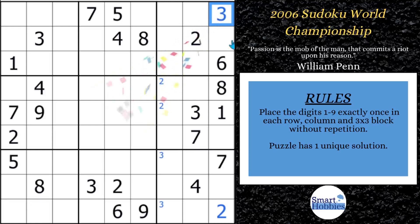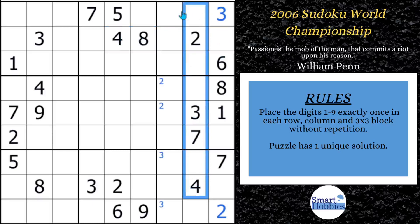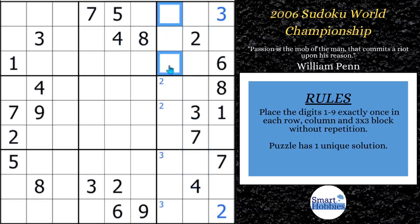And now with the four — there's three in the corner, even back in 2006. With the four, you can do the same type of thing: you've got a four cutting across, a four coming up, two possibilities for the four, a pointing pair coming down. With this four cutting across, we can solve for four here in block six. So far, if you're focusing on this side of the puzzle, you'd be making some progress.